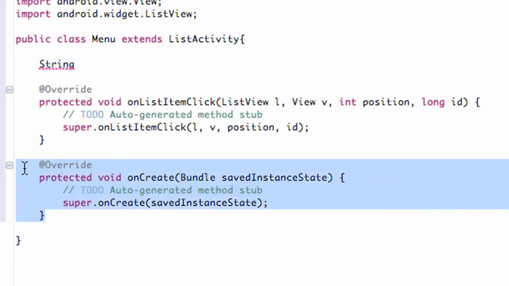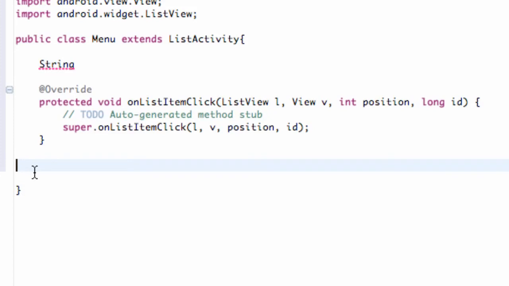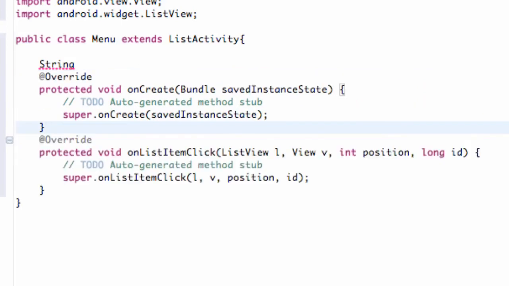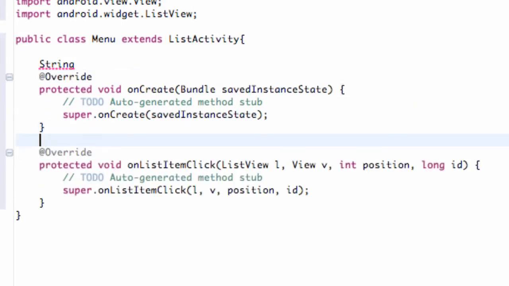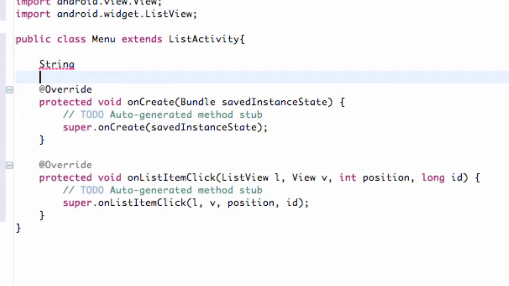I'm just going to move this up real quickly, above the onListItemClick. There we go. Since we want this string array to be accessed by both these methods, we're going to define it above our onCreate method, or above both methods.